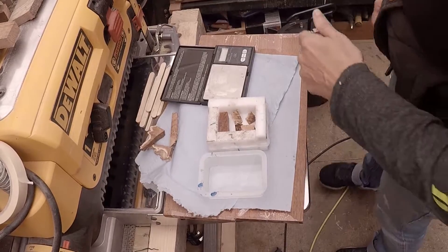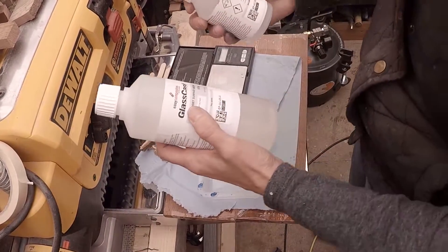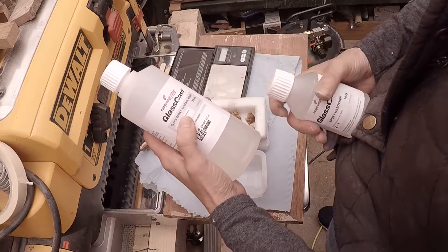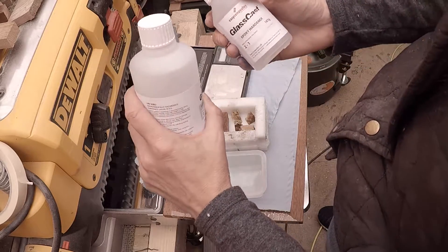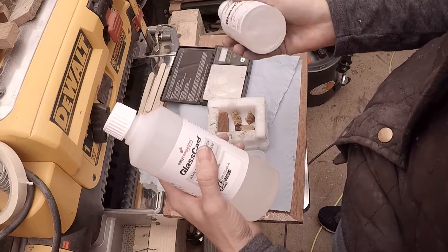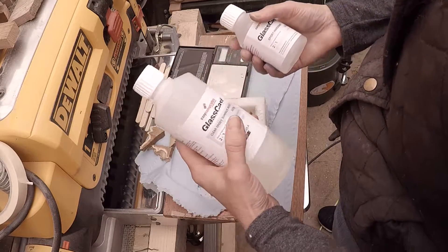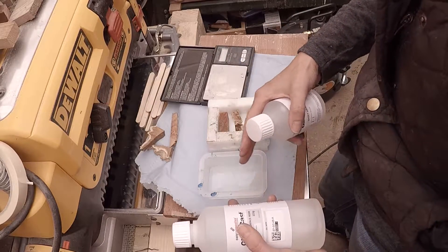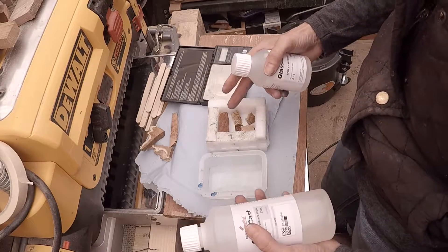A small little test today. I've ordered some of this ClearCast from Easy Composites - Clear Epoxy Surface Resin. Now it's a surface resin, so I have no idea if this is going to work. It's the one that's used for the pennies you see in the penny video. I'm going to pour just resin with colour, and then I'm just going to pour this little one with resin and wood.